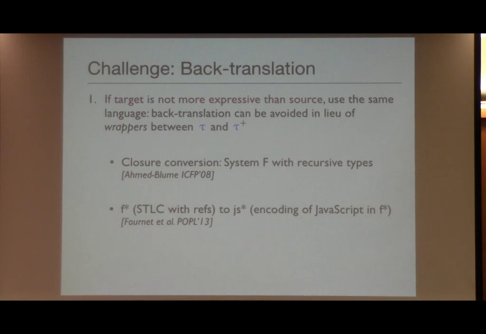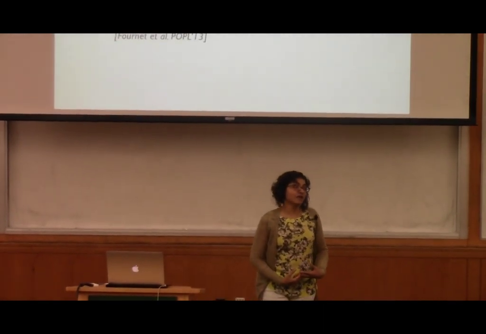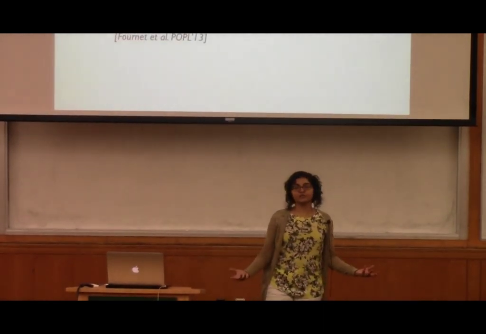Essentially, they were talking about compiler transformations where you go from a source to a target, and it just so happens that your target is no more expressive than your source. This can happen, right? Not every pass of your compiler is compiling to assembly. Closure conversion passes are a perfect example. In fact, my own first paper on this was closure conversion for System F with recursive types. We showed that the standard closure conversion translation is equivalence preserving. But the target didn't need to be any more rich than the source.